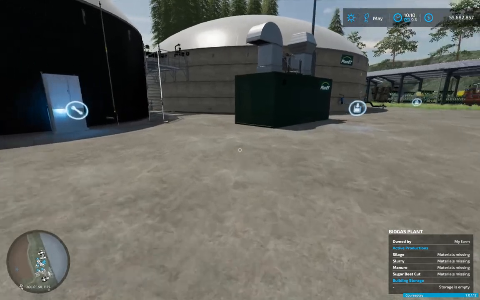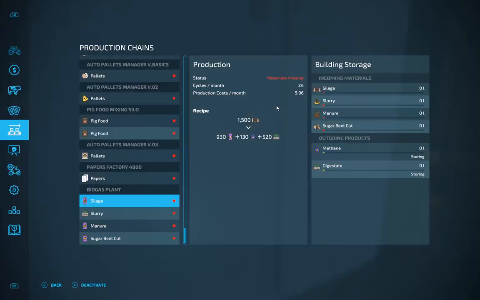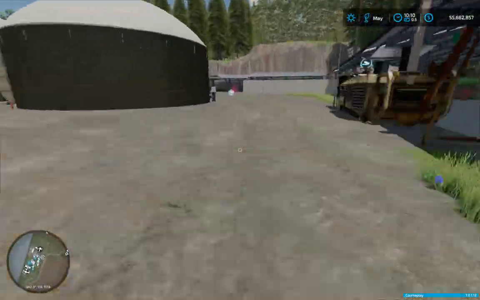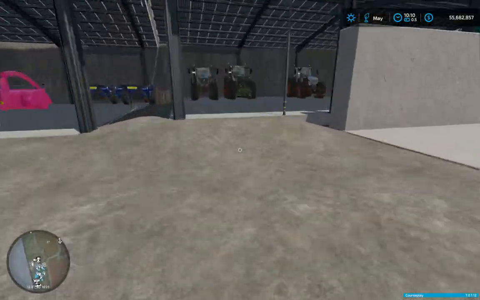And we do get methane out of this. So if I get to here, it stores methane and it stores the digestate. Again, I don't know why I've got this fascination with the methane part of it, but I have. So let's run with it. Tractor trailer, here we go.